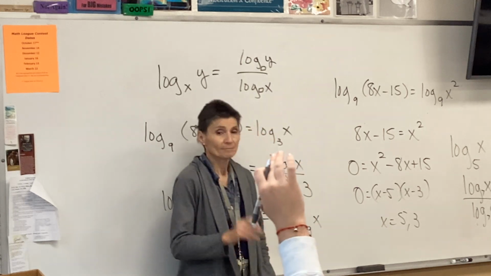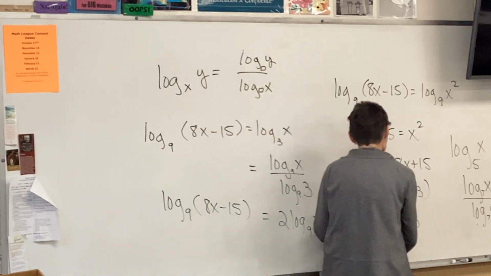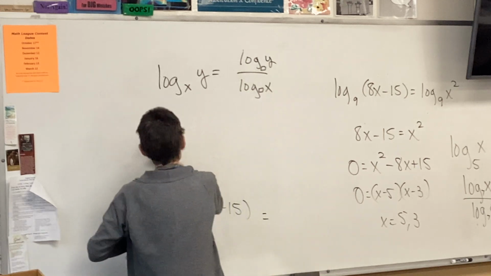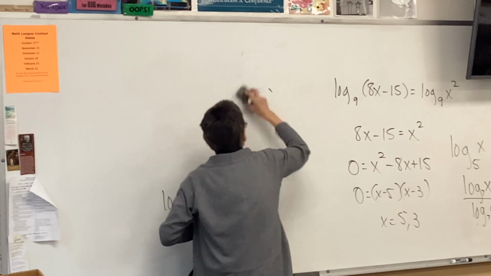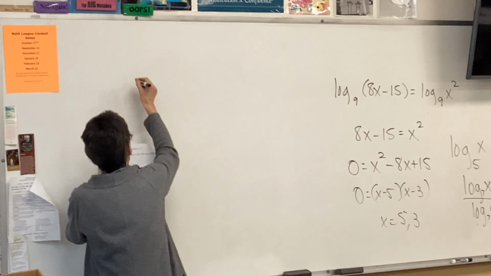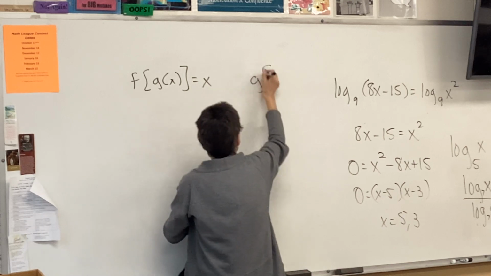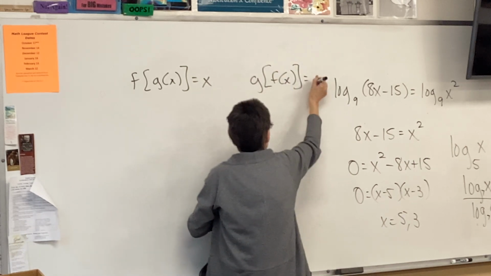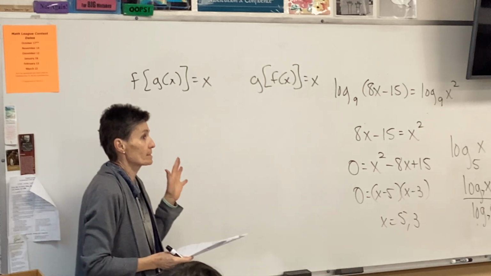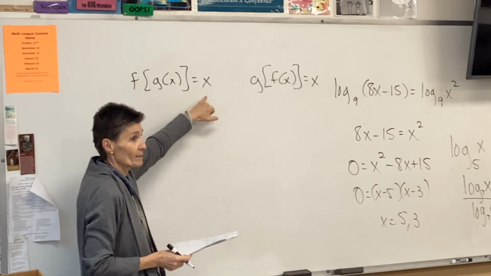There it is. Can you do 8? Oh, yeah. Prove that they're inverses. So the only way to prove that they are inverses is to put them in composition with each other. In other words, f of g of x has to be x, and g of f of x has to be x. That's how you prove things are inverses. You make a composition of them, and if you start with x, you end with x.